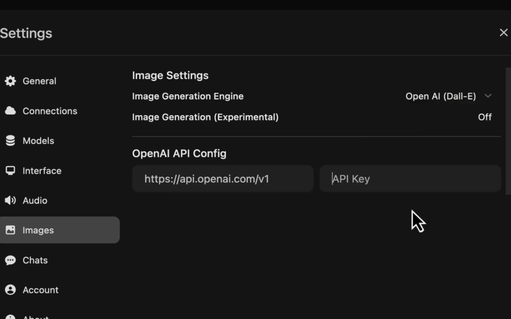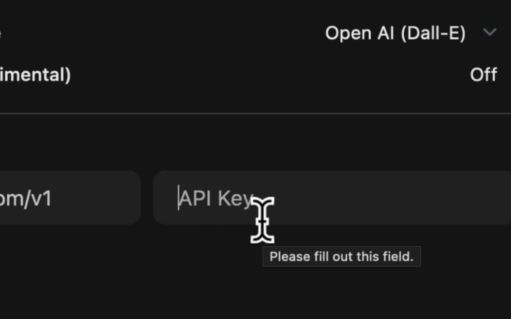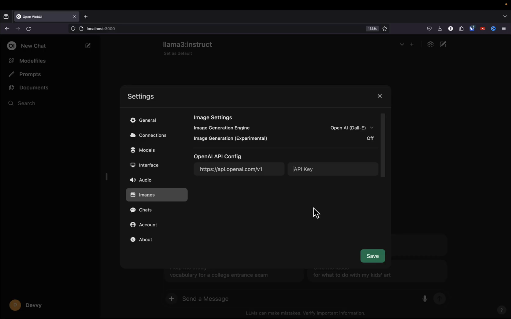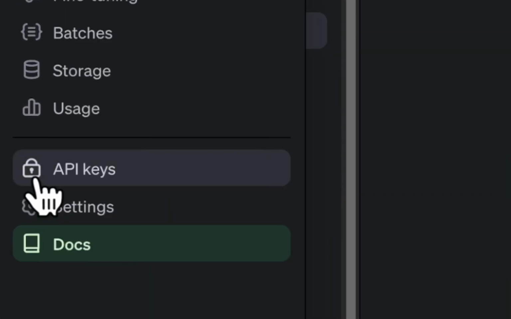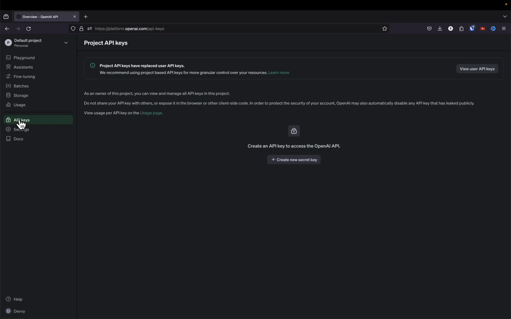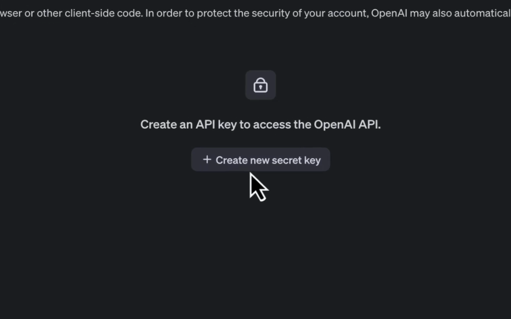Now, what we're going to need to do is get our API key within OpenAI. So I'm going to assume you've got an account with OpenAI. I'm going to hop back over there and get my API key, and that's where I'll meet you next. Okay, once you've logged into your OpenAI account, you're going to next want to navigate over to your API keys section here. We're now going to click API keys. I don't have any API keys created, so I'm going to go ahead and click create new secret key.